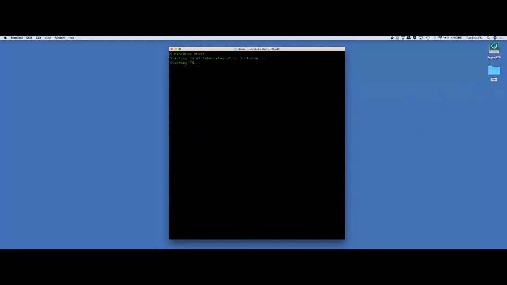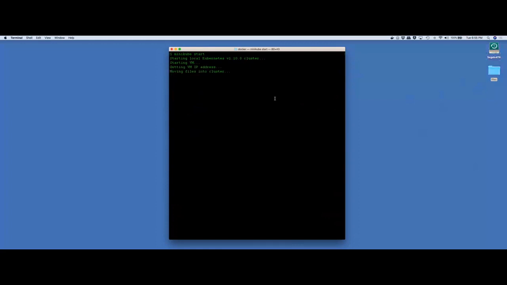If this is your first time running Minikube, it will have to actually download the Minikube ISO for your VM. Since I've already run this once, it's already downloaded that file. I tried to speed this up a little bit before we did our actual demo today. So when you do this yourself, it will take a little bit longer than you will see here. But don't fret, that's what it's supposed to do. The second time you run your Minikube, it'll run just as fast.